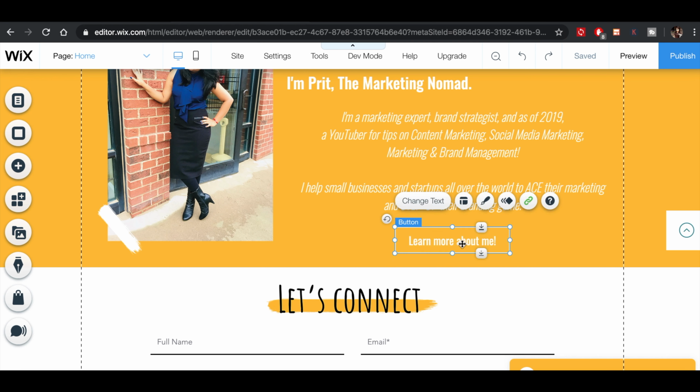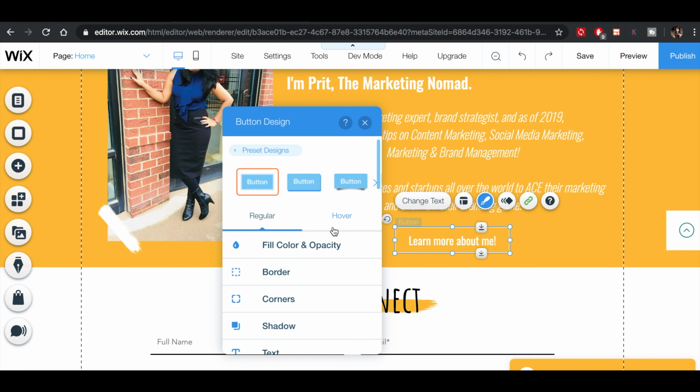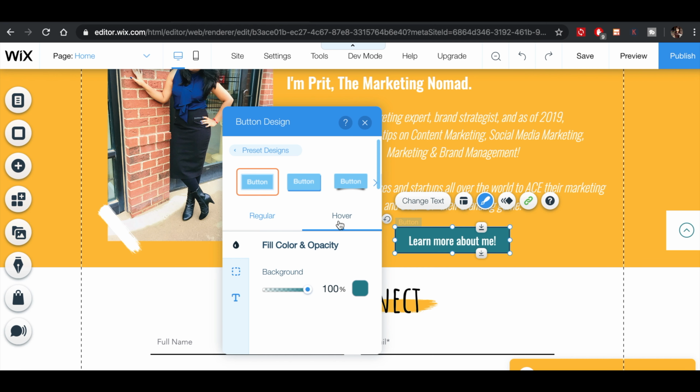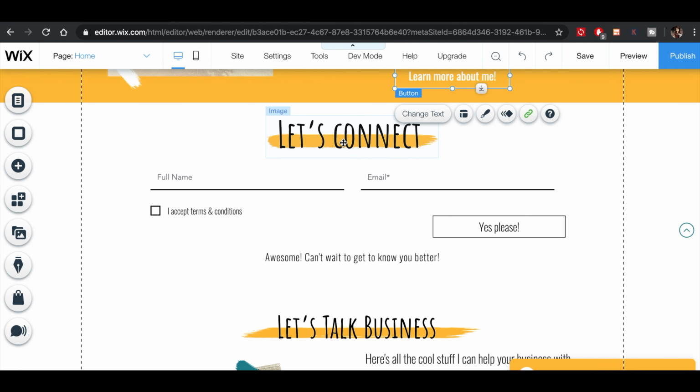So you're going to click the button. I showed you how to get the button. Now, all you have to do is click design, customize the design, and go to this option that says hover. So when people are hovering on that, make sure that you change it to a color that contrasts, just so that it adds a little bit of a fun element to your entire website. So that's that. I told you guys how to get this.